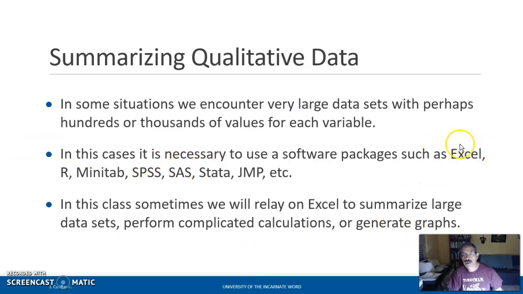I listed quite a few software packages that are oriented towards statistics, all of them except Excel. But Excel can do a good job for basic statistical calculations.